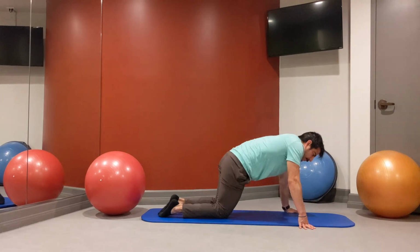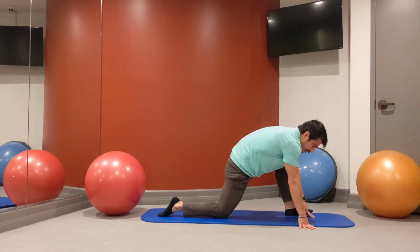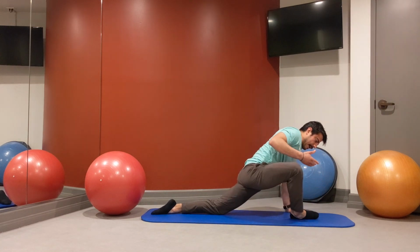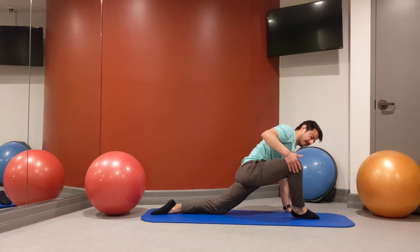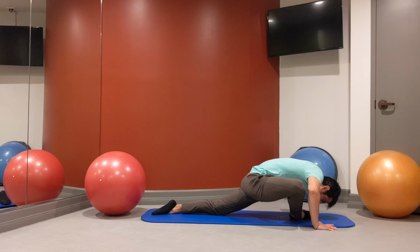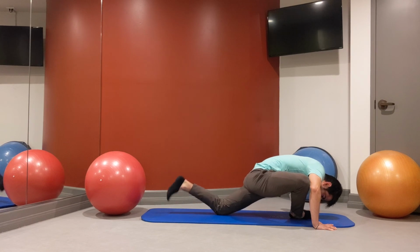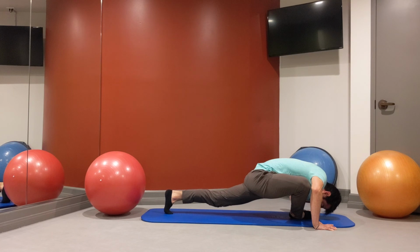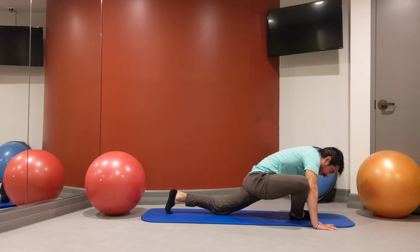So just so you can see what it looks like on the other side, I'm pushing on the outside portion, driving the knee down, contracting, trying to push this knee down, contract, 3, 2, 1, and then relax and see if you can try to sink a little more, contract. To get more out of this exercise, you can also straighten the back leg. Contract, 3, 2, 1, relax and try to get farther and farther.